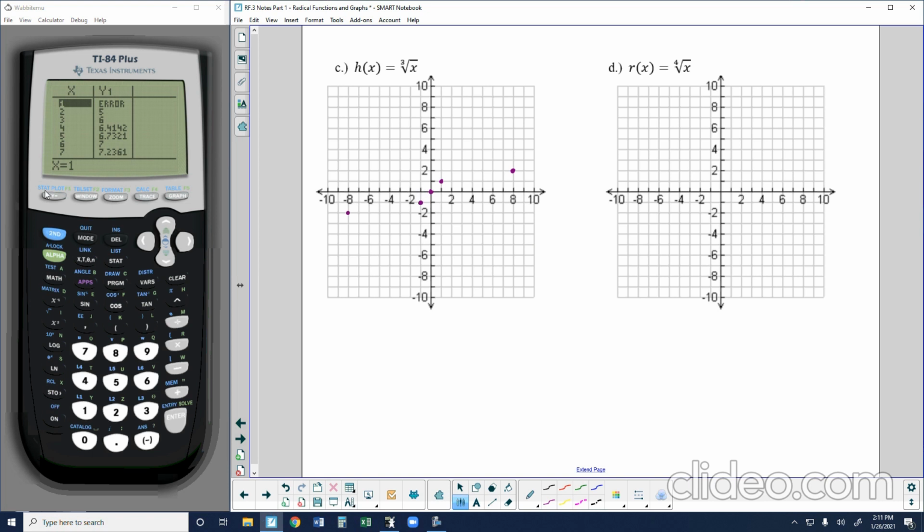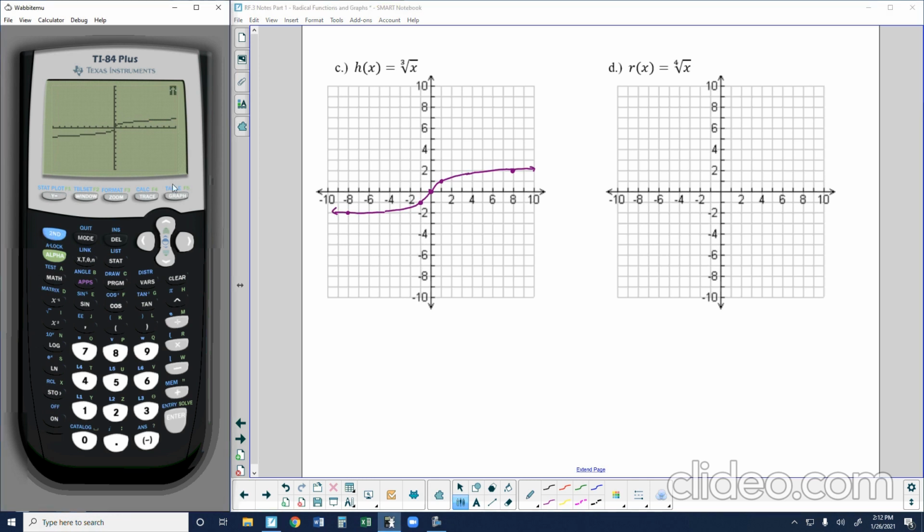So we can type this function also into the calculator. To find the cubed root button, you can hit math and go down to this fourth option, which is the cubed root of x. And I can take a look at this graph. And I can see a shape that somewhat resembles what we have here. So it's going to be almost the same as a square root going to the right, a little bit different rate of change, but it's going to go to the left as well. So there we have our cubed root function.